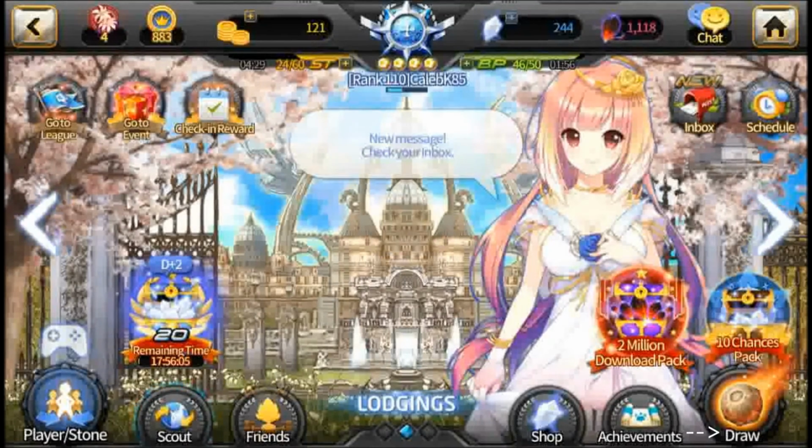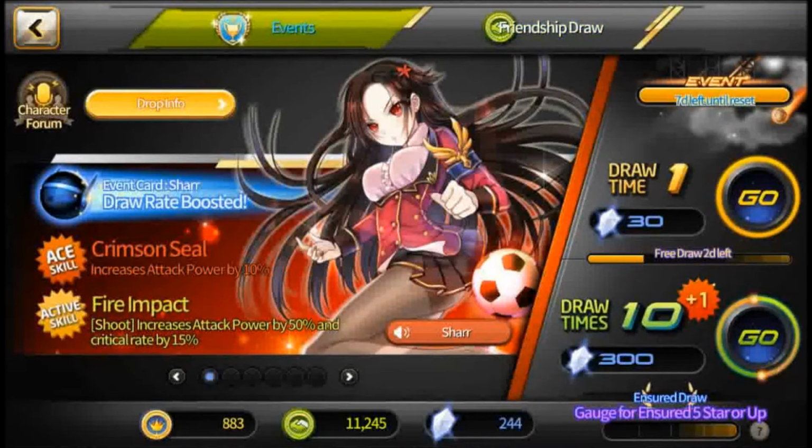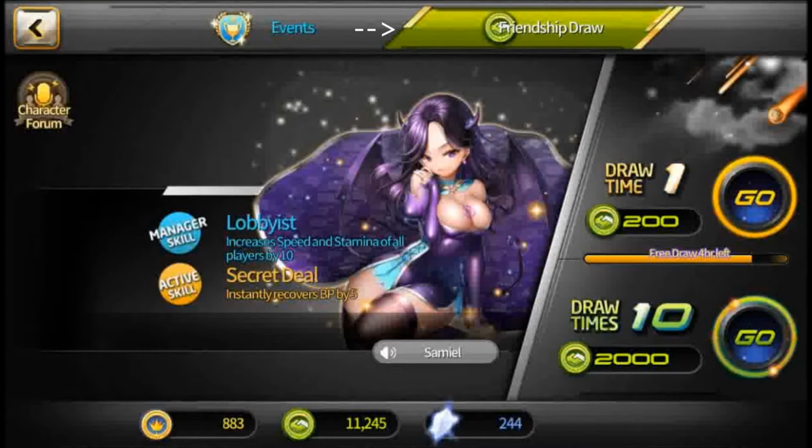Then there's draw. So this is another way of how you can obtain characters. There's 2 tabs. There's events and then also friendship draw. They changed this up a little bit from the past with the unique attributes, but this is how it is currently. So with friendship draw, you can either draw singly for 200 friend points. So you can see down at the bottom of my screen, I have 11,245 friend points.